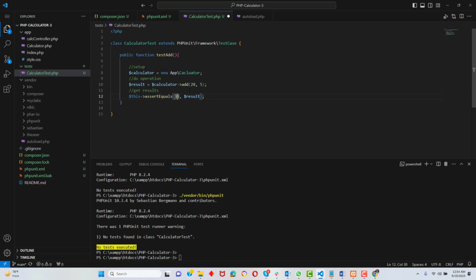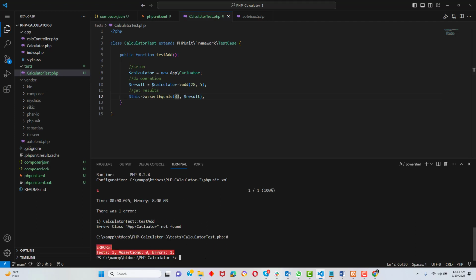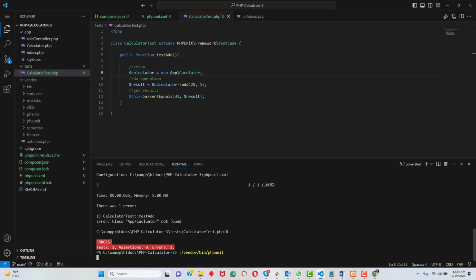And it is our expectation that once we add two numbers, 28 and 5, we get 33. Let's save this and run the test. Okay, error: class App Calculator not found. Oh, we have some typo, I believe so.